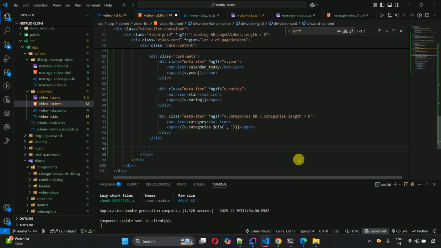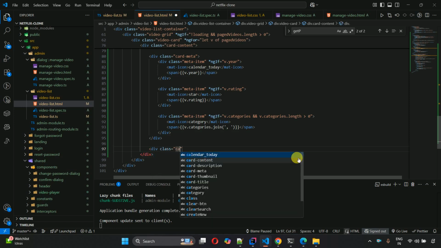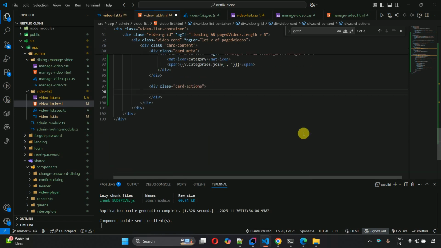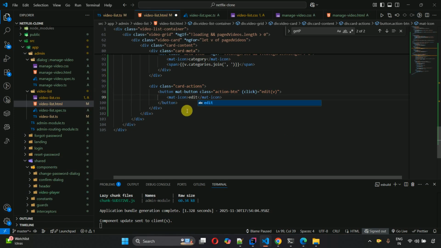we have to write div class card actions, and let's close this. Let me scroll over here, and button mat-button and class action-btn, and on click edit you have to pass this one, and mat-icon, then we have edit, and the text will also be edit.